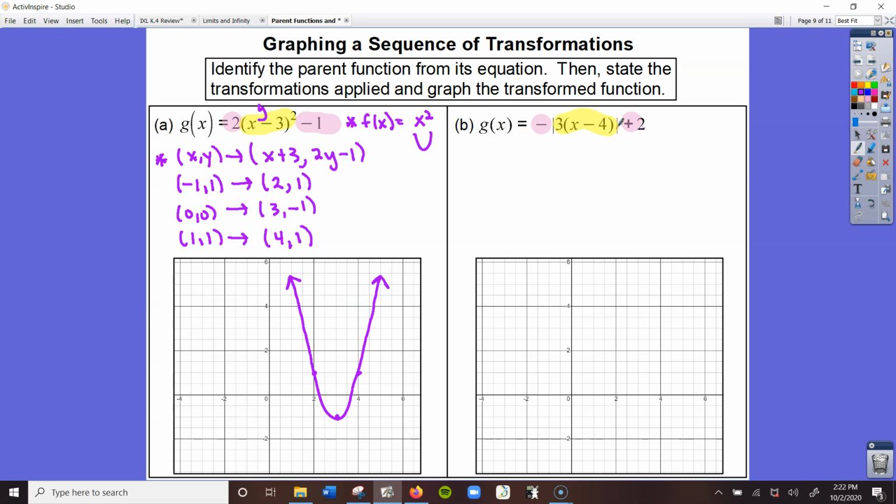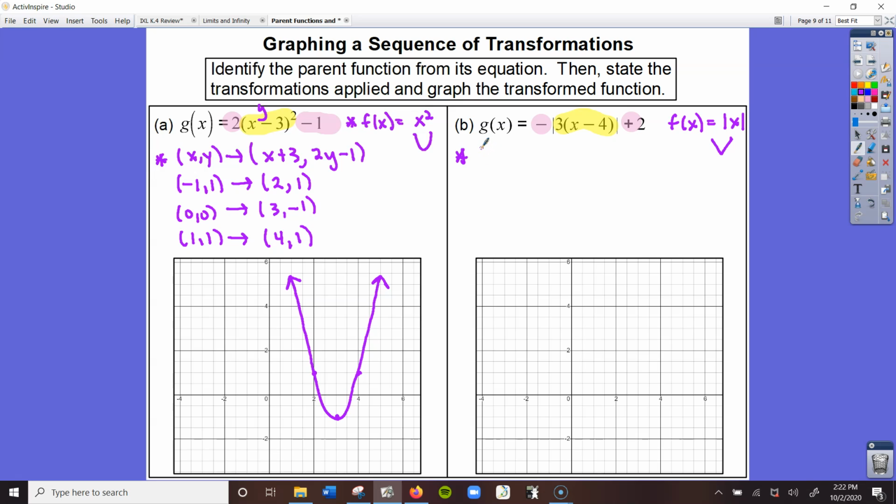Moving on to my next function, I see that we have absolute value, so that means that my parent function is the absolute value of x. So that means that my graph is going to look like a V. Since a lot of the reference points repeat, like the same reference points for the quadratic are also the reference points for the absolute value, that's why you need to know what the graph looks like. So once you plot those points, you know whether to curve or to form it into the V.